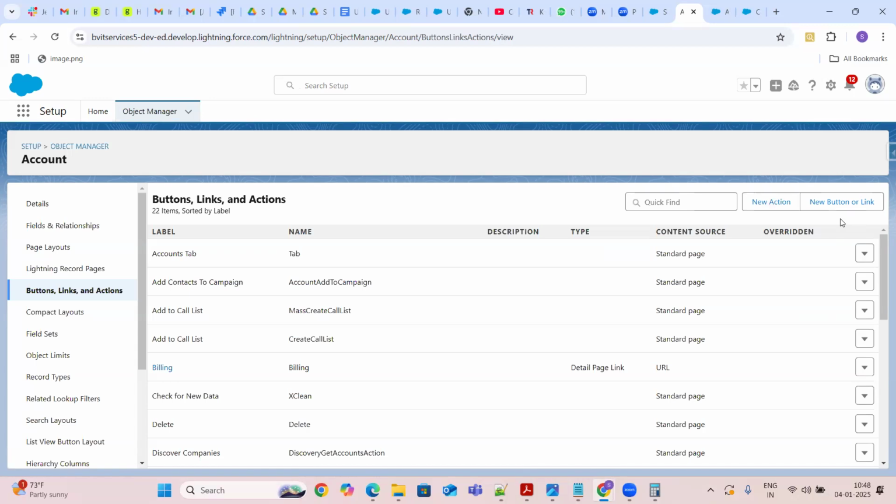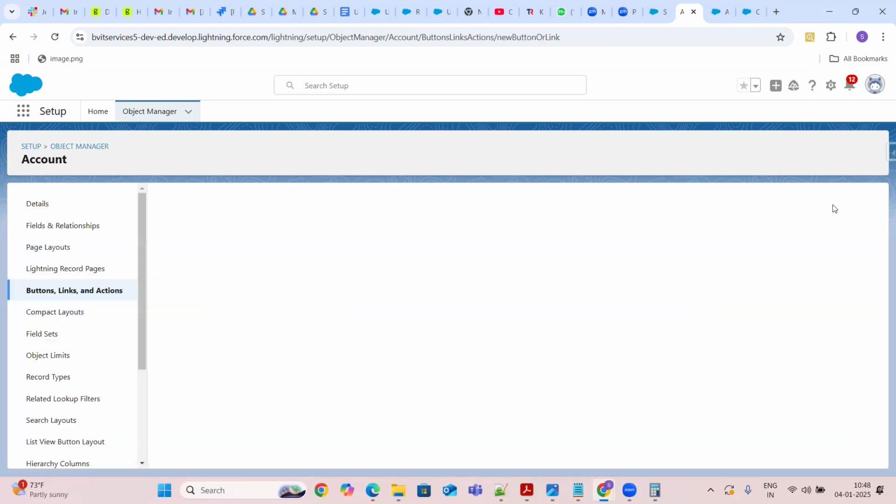Then you need to explain using new actions, we can do more functionalities, but they are available only in the Lightning version. Like we can create the records, we can update the records, we can call the flows, we can call the Lightning components. But using buttons, we can call the JavaScript. Okay, that's it. On click of new button.